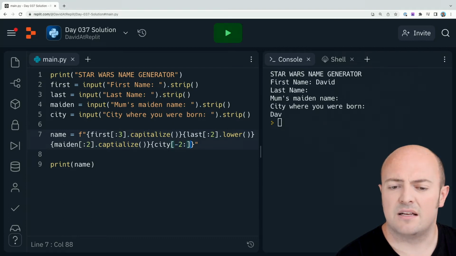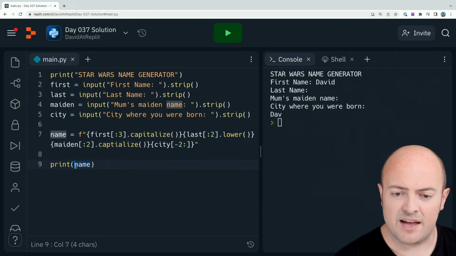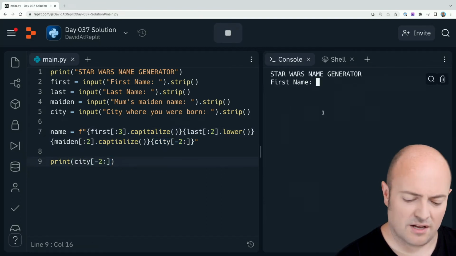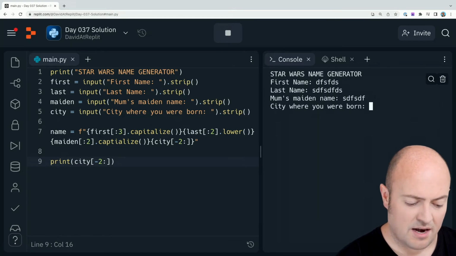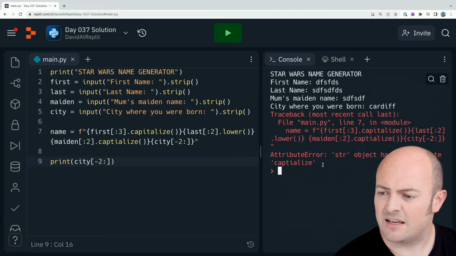Do you know what I'm actually going to do? Instead of running that as is, I'm just going to print that out here to see if I can get that right. Going backwards from 2. So I'm just going to go like blah, blah, blah. And I'm going to put Cardiff. So I'm getting a crash here.